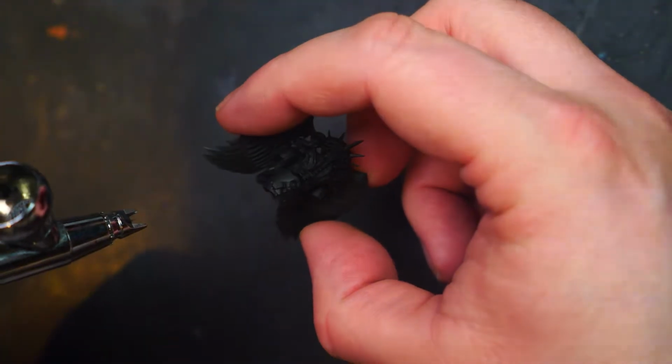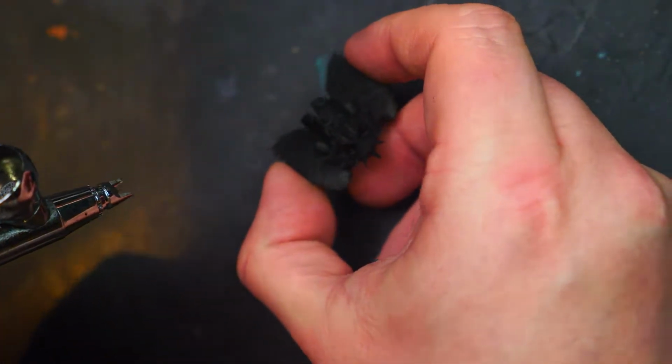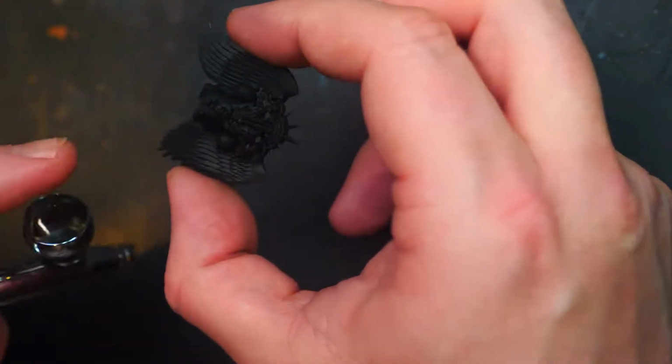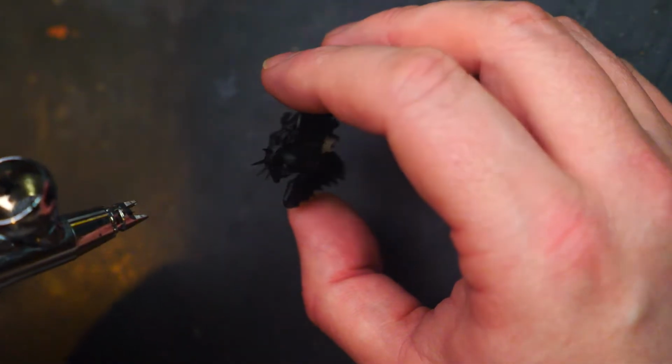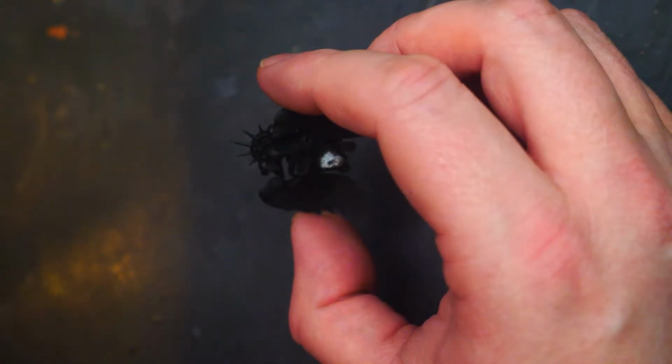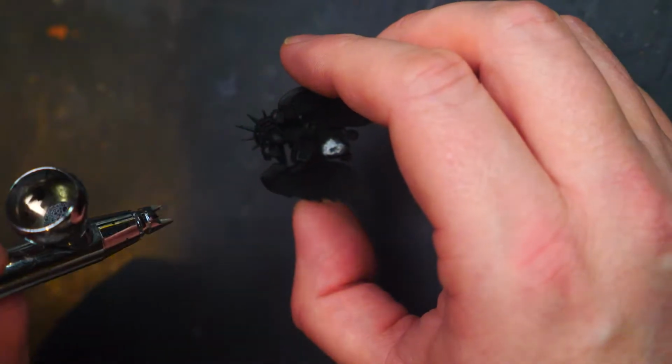And these are the wingy things. So we've got the Sanguinary Guard jump pack. I've also got the Black Templars Marshal skeleton attached to the top of it. Not entirely sure if that was a good move.